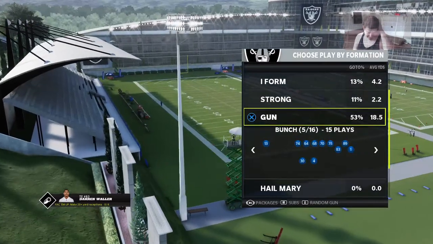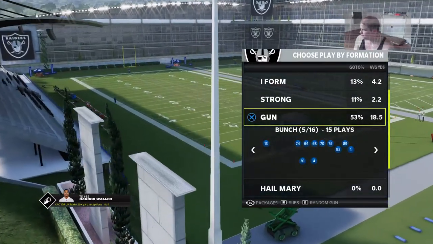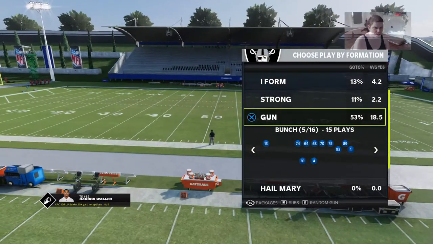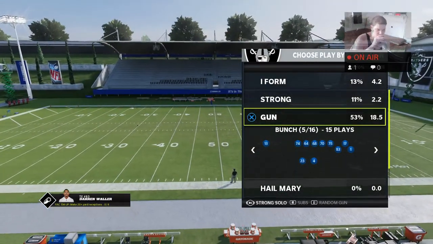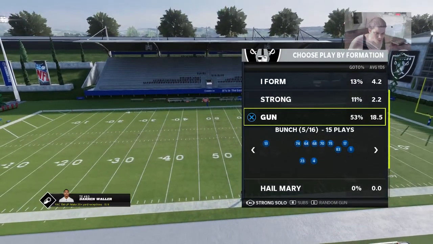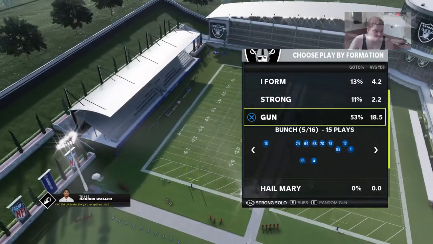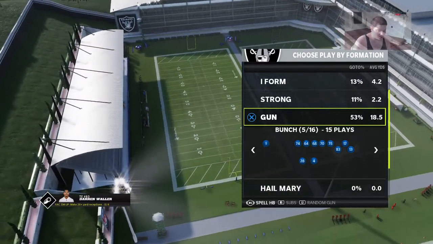Right, so a lot of what I like to do in here is make sure that I got guys in there that can make the plays where I need them. So usually, as I've stated before, gun bunch is usually going to be your left hash or right hash formation. Not too much going to be shaking from the middle.